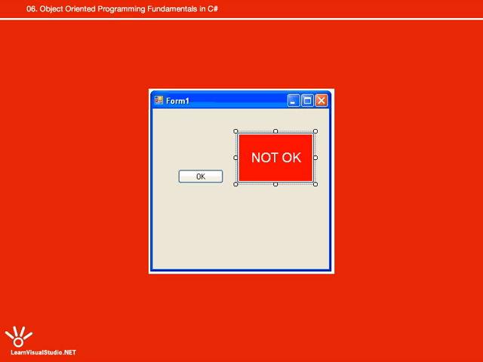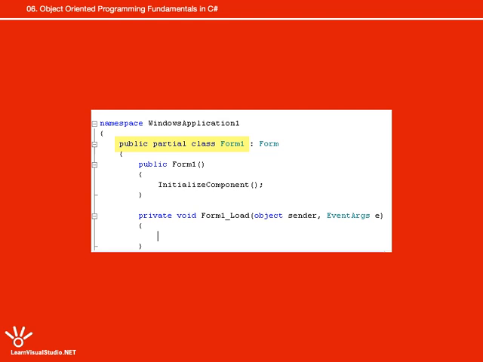We can change the properties of each of the buttons independently of each other to make them appear differently, one big, one small, one red, one gray, but they're both instances of the same button class. Now take a look at the source code that defines a form. A form is a class in C#, and when our application is run, an instance of our form is created. You see, object-oriented programming is all around you. You've already been working with it. You just didn't realize that that's what it was.